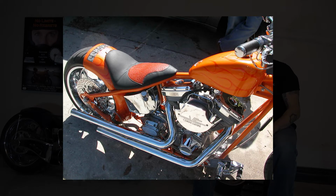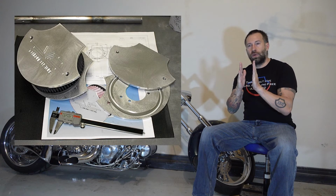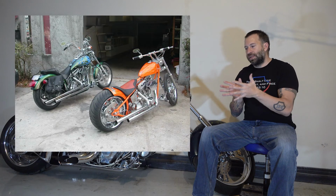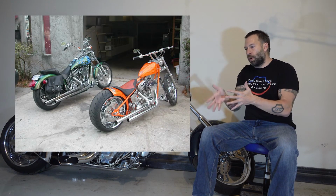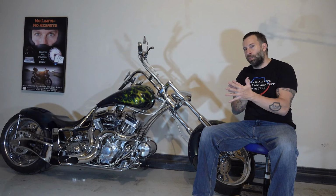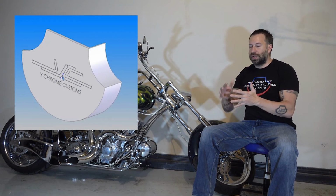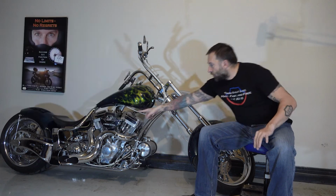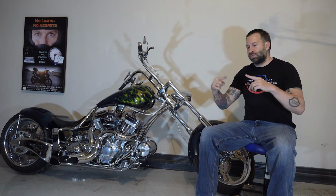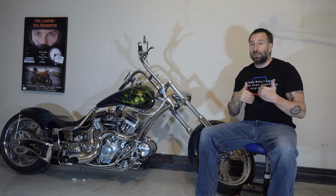One of the things I was working on during that period was my custom air cleaners. I had just done a 2-plate sandwich design at first. What I found out was that, especially on the Predator, the airflow coming around those fat tanks was causing air to flow funny across that throttle body through the air filter. So what I ended up doing was duct taping the front, and it worked fine. So the next gen design actually had a shield on the front, you can see right there, and then it has more of a conical guide on the inside to direct it into the throttle body. So that's just part of the learning.